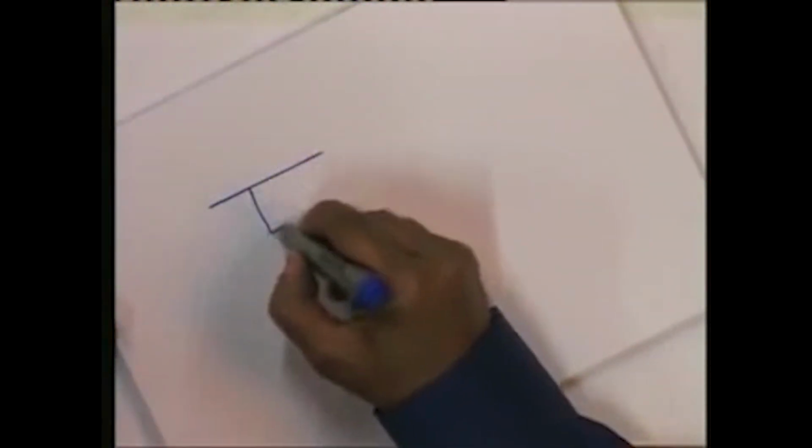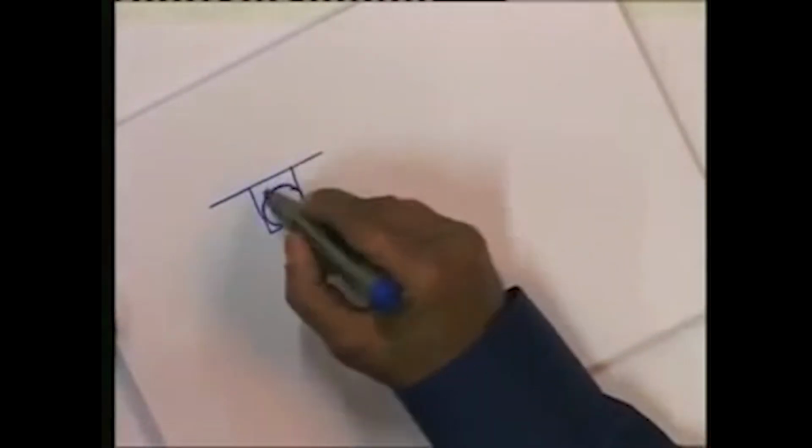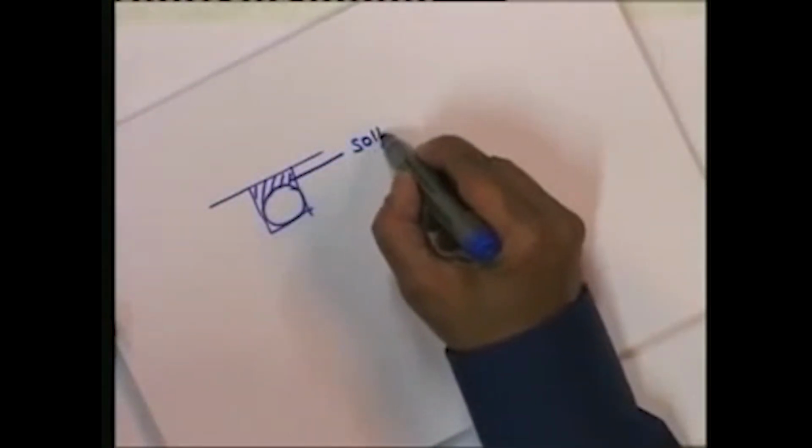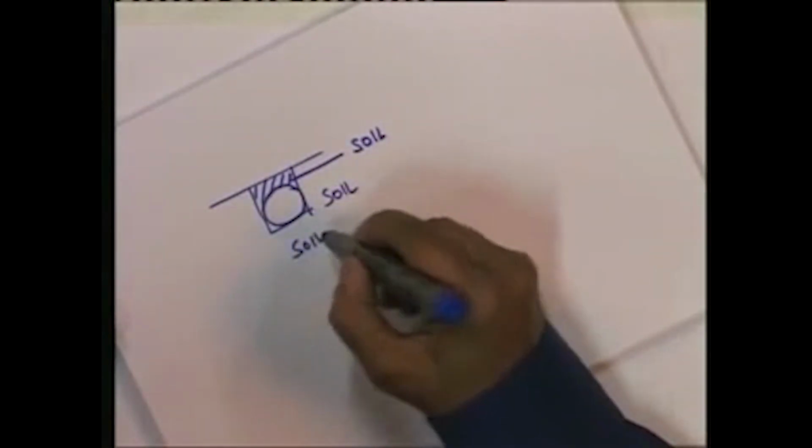Now, when you make an opening like that of a tunnel, or when you make a trench, when you cut a trench, or when you install a pipe, for example, suppose this is the ground level, you cut a trench and inside that you install a pipeline and then fill it back with soil. All around also there is soil, below also.